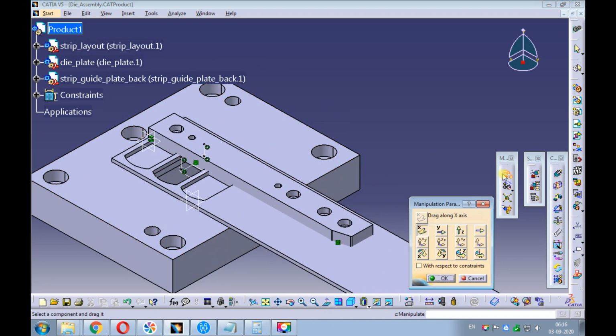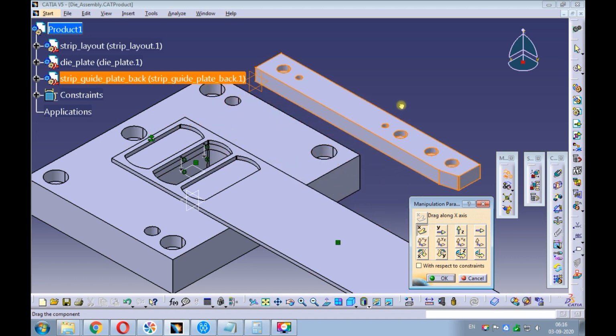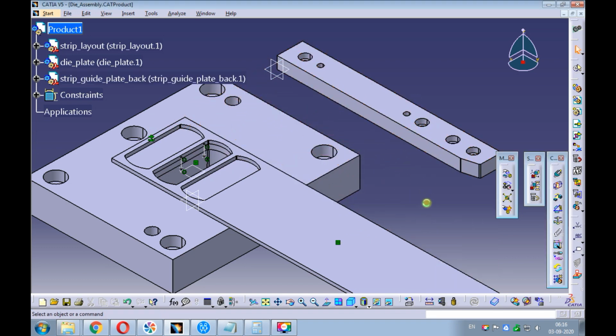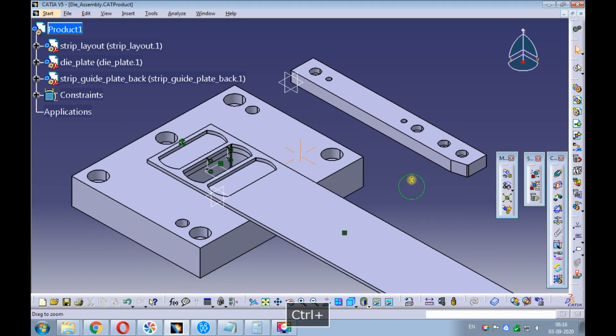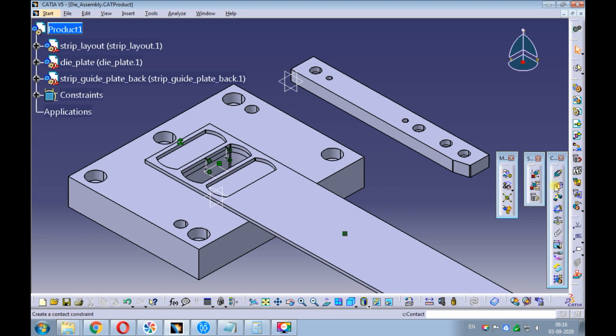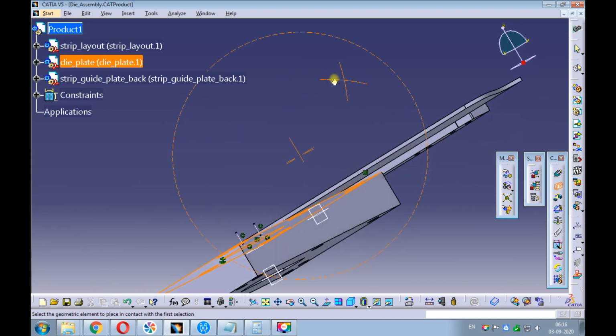Use the manipulation command and drag the strip guide plate. Provide a contact constraint between the top of the die plate and the strip guide plate's bottom.